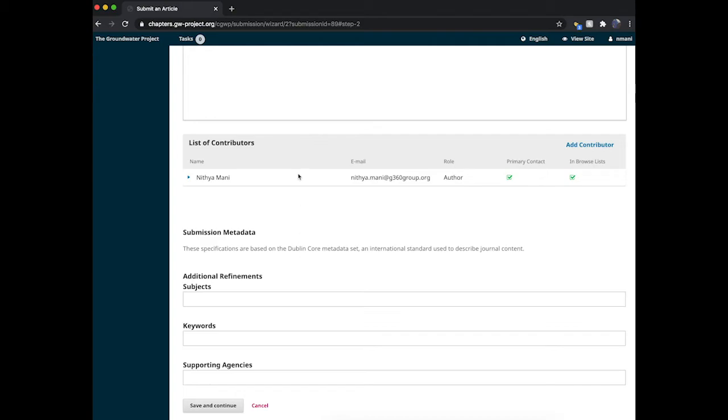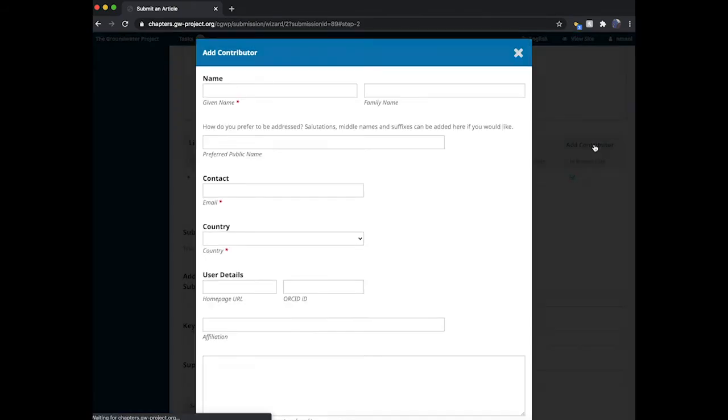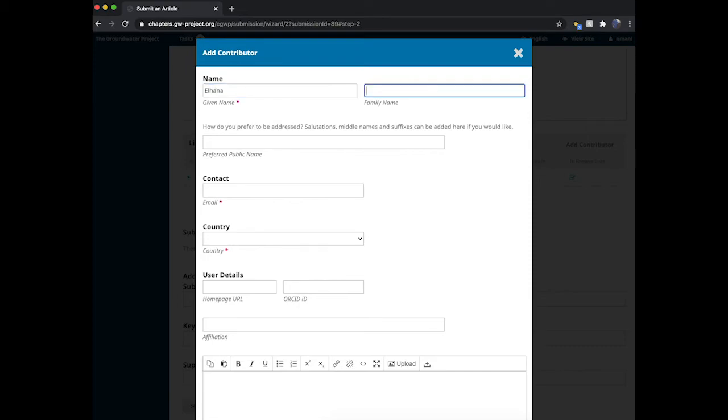This next step is very important. You may not be the only author for your document, so if you're uploading a book that has co-authors, you would then add them here by selecting Add Contributor. If this is the case, it is important that you enter all of the authors and contributors to your book and their contact information so that they have access to the reviews provided and can see the status of the book. Contributors should have a first and last name listed, as well as a current email address.